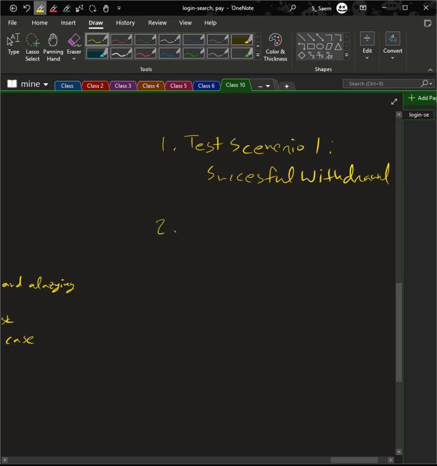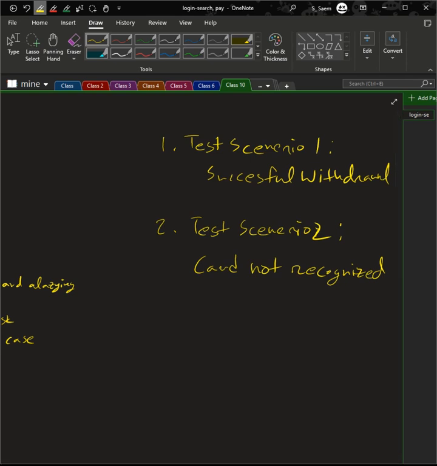Then test scenario 2, which is card not recognized. So here, if they insert a faulty or invalid card, the ATM should display an error message saying card not recognized.